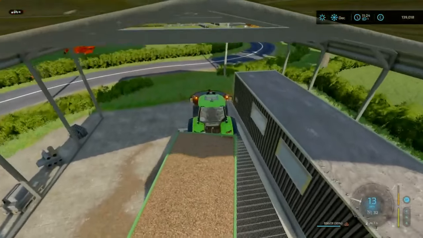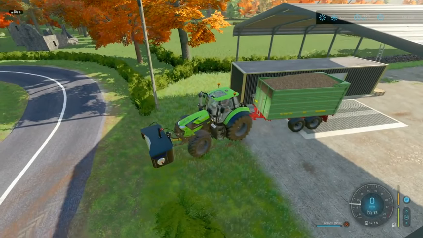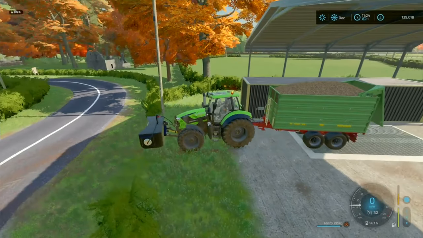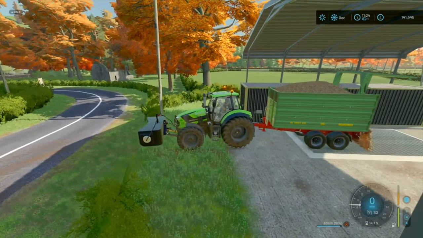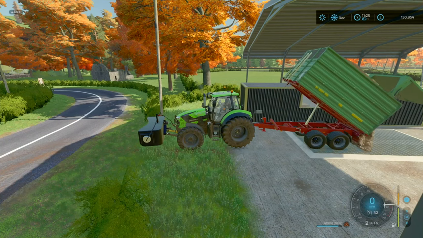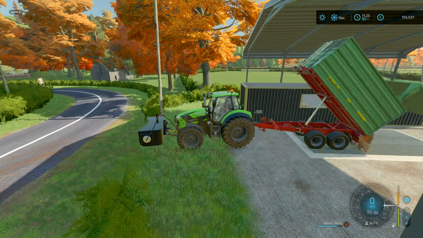But yeah, so let's go and have a look here and see how much money we can get. There we go, tip side back, that's what we want. And boy, that is actually going to be quite a bit of money. Oh yeah, I think that's going to be our loan paid off, I think. I haven't got to silage yet, and that's going to be quite profitable in itself. Maybe not as much as the wood chips, but damn. There goes the John Deere.